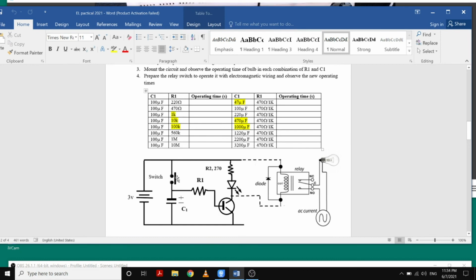So fix these resistor and capacitor combinations and connect this circuit only with the LED bulb and resistor, and then you can observe that the operating time of the LED gets higher and higher when you increase the resistor value as well as the capacitor value, right?